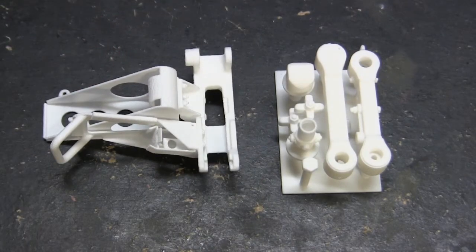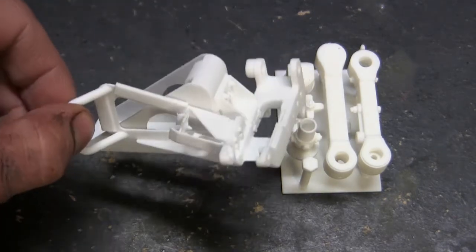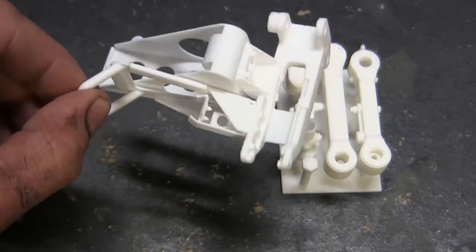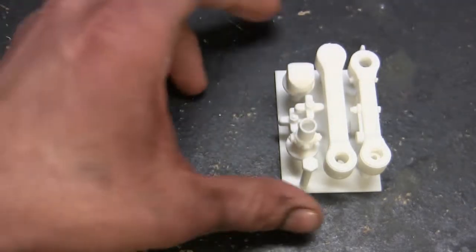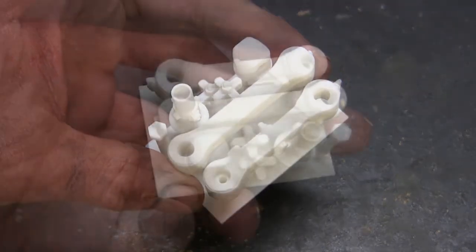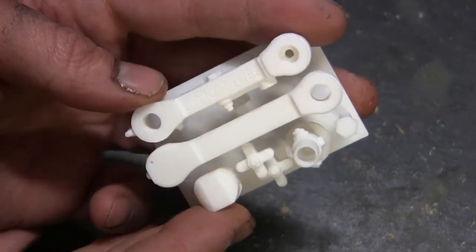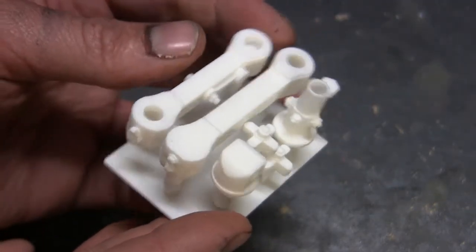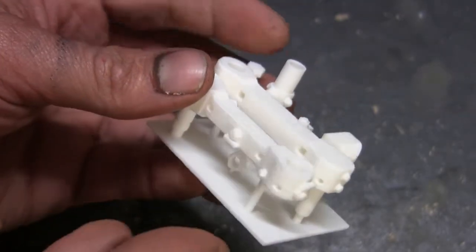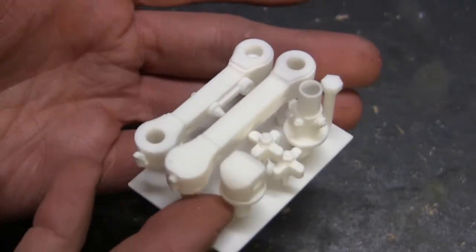The set is going to consist of basically two main pieces. We have the main cradle itself, which also doubles as the ammo can holder — or ammo cans holder, plural. And we have the swivel arm itself. Starting with the arm segment, here you get to see all the components as well as all the detailing that's integrally printed on. All of the fastener and knob detailing found on the real unit have made their way to the 3D printed counterpart.